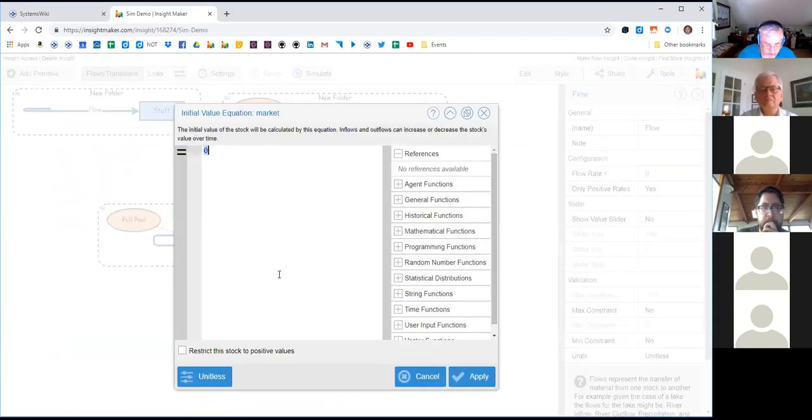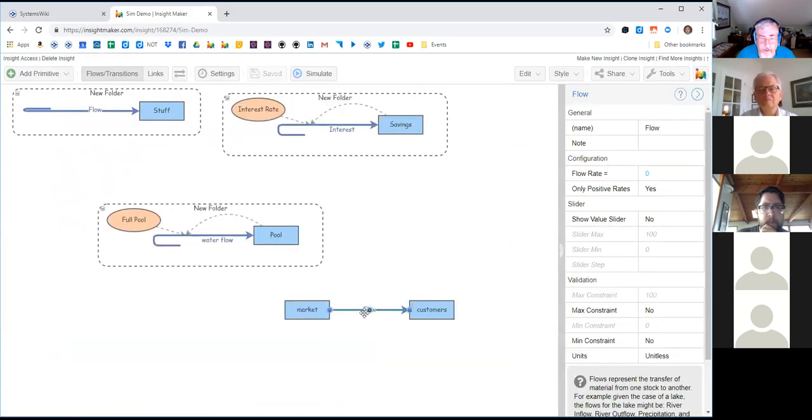And I'll say the market has got 100 people and there are no customers, and the flow is dependent upon the market.